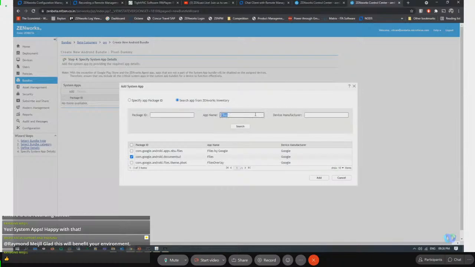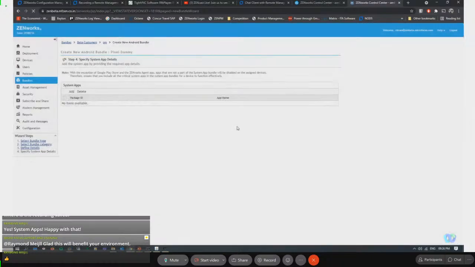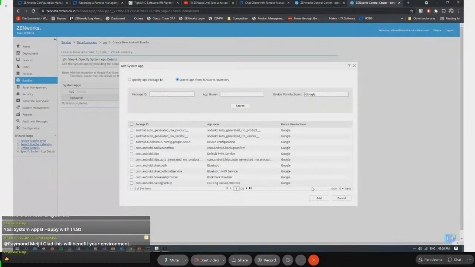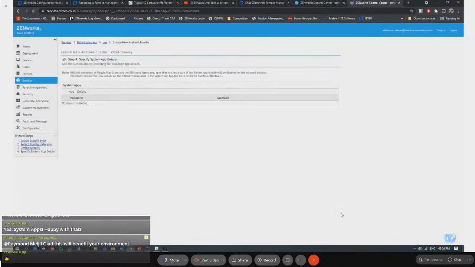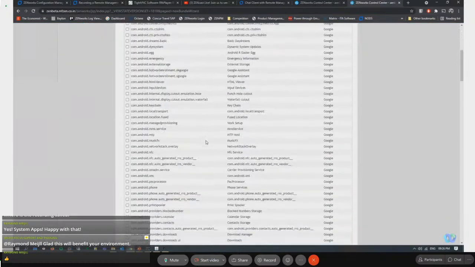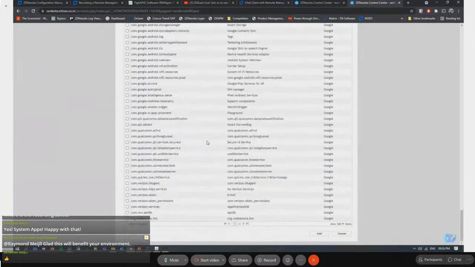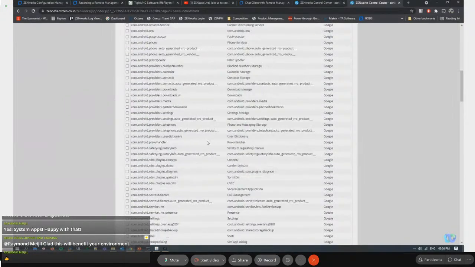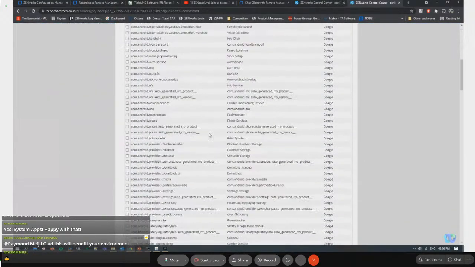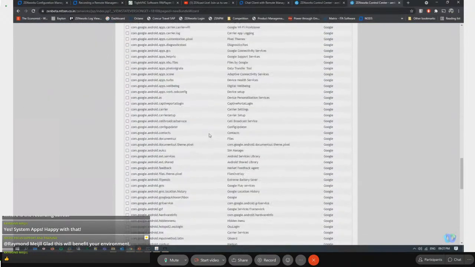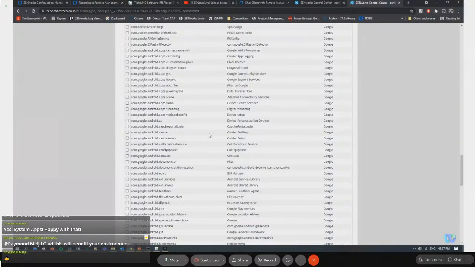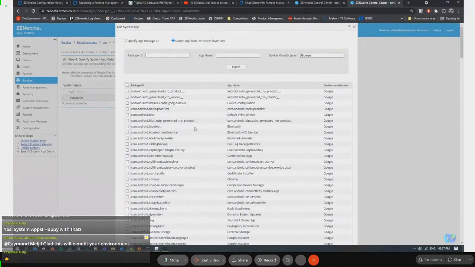Or if I didn't want to do that, maybe I just do it by Google, and it will give me quite a lot of options. Unfortunately this is the only device registered in this particular zone, so we don't have more data outside of Google. But you see, there are quite many of them. So again, we have tried to make it easy for you to search for these apps. You can do it by package name and so on, and create your own list of the apps.